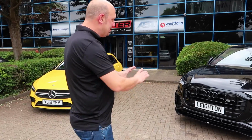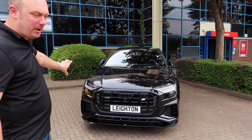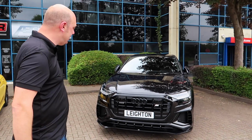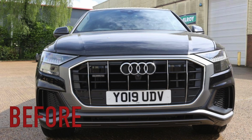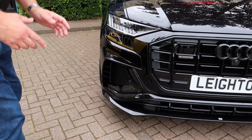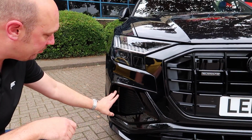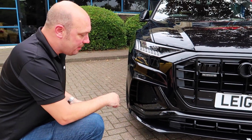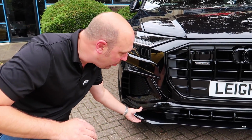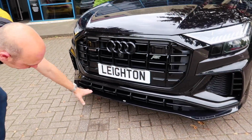Okay, so firstly it's a complete new front end. So originally the car was all silver across the top. We're taking the whole thing, stripped it out, blacked out everything we can find, including the rings, including the badging, that sort of thing. We've got these extra parts here, so it's similar to our T6 kit. You've got these upper sections, also these are all added, so it's the original bumper. Those bits added. Then we've actually got a lower valance, so this is a whole new lower diffuser that we've added. It's all been colour coded in across the front here.